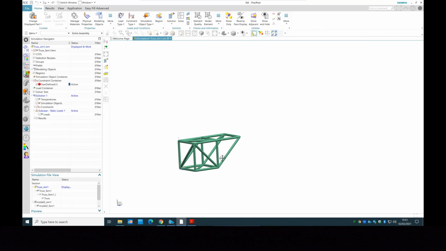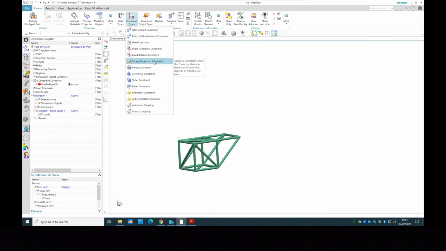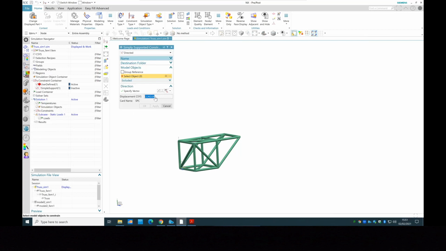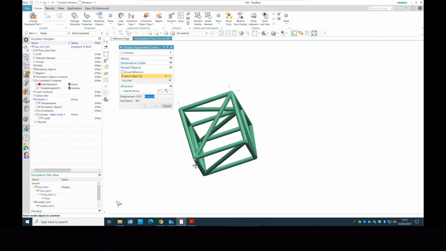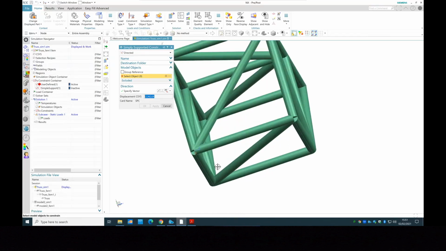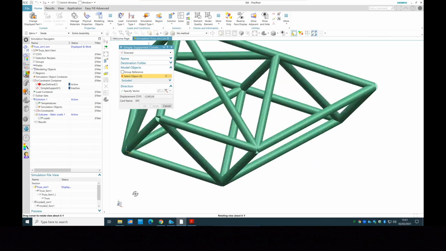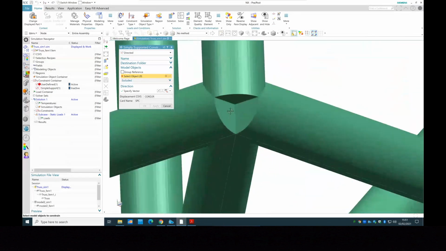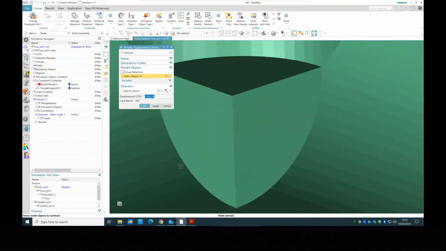The second fixture, if you remember, I was saying that we want to create a scenario that this one is supported by the wall. In order to do that, I'll again go to the constraint. So I have one more constraint I need to define, and it's called the simply supported. The wall is supporting it. So what I'm gonna do, I'm gonna apply the same side of it, but now it's the bottom part, and I'll pick the nodes again. So make sure I go there to the filter, I activate the node, and I'll pick the node in the corner this time. Again, that node, make sure it's yes.